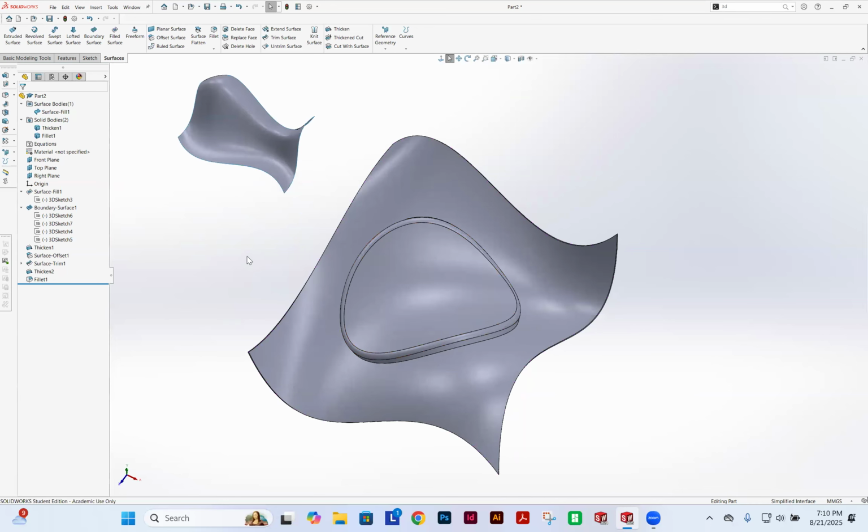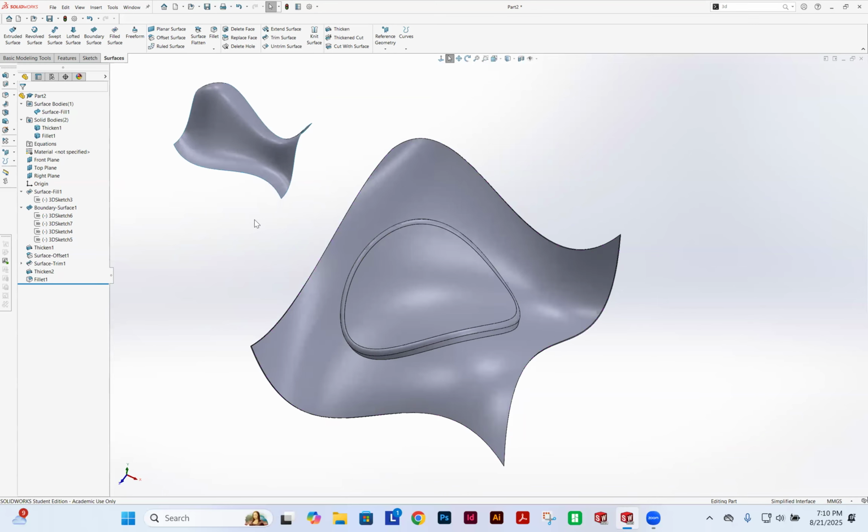So that's a little surface crash course, and realize that you now have at your disposal creating 3D sketches and using those 3D sketches to create objects in three different dimensions, not just extruding circles and extruding rectangles and things like that. You can really create unusual shapes pretty quickly if you just learn to control the 3D sketch curves.